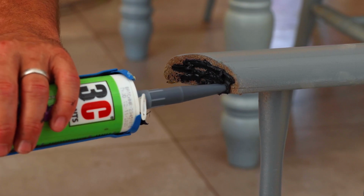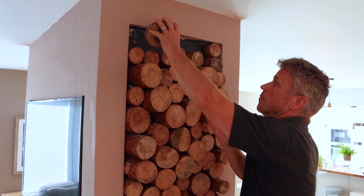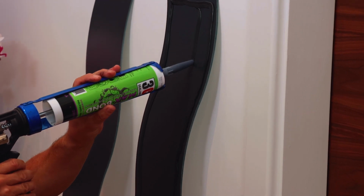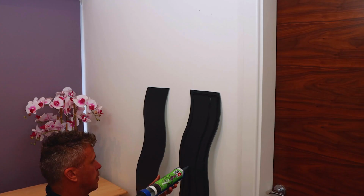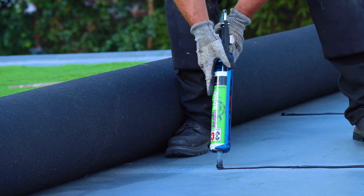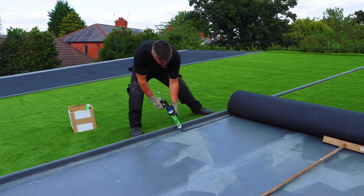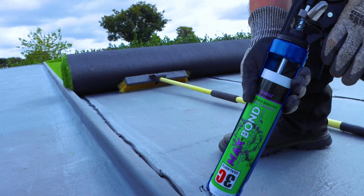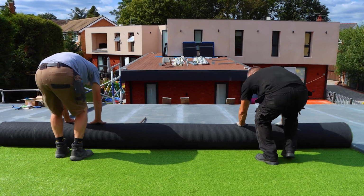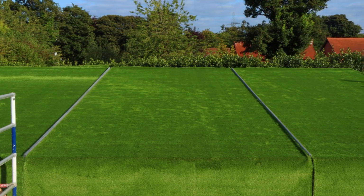Now, I've personally used Max Bond on over 50 different substrates around our house, garden and products. I even stuck a number of mirrors to our plastered, painted bedroom walls, as well as fixing down these huge rolls of artificial grass to our workshop studio roof that is made of fiberglass. We did this over 2 years ago now, and they're still fixed down as strong today as they were the day I did them.